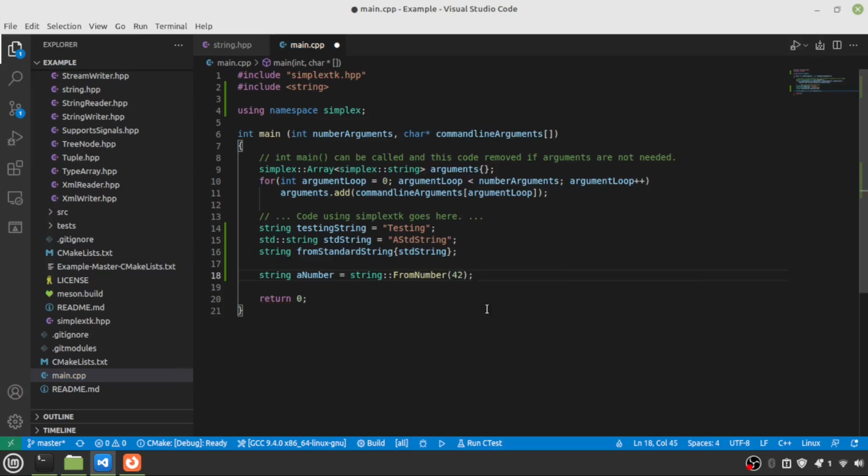Something like this. So what we're doing is we're calling a static method or a static member function from the string class. We just put in here 42. And what it will do is it will output it as a number.